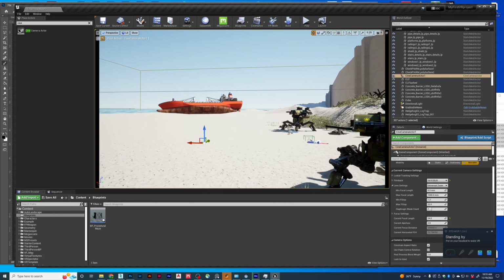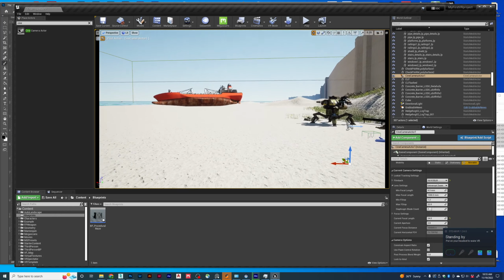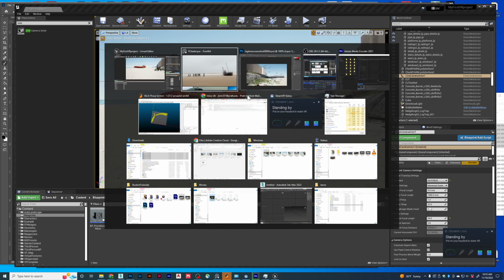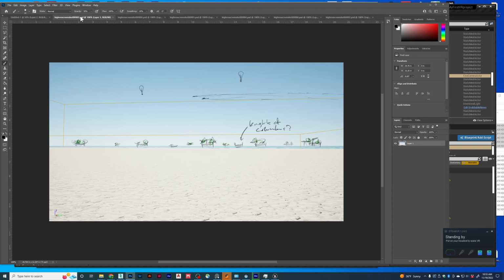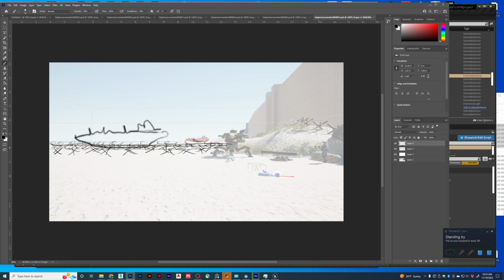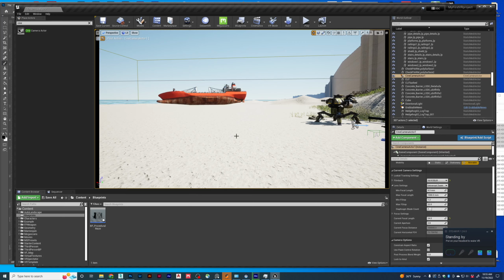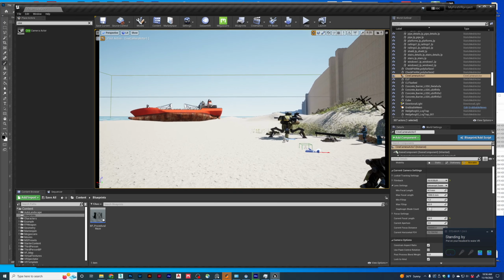And so I want to establish a view that's similar to, where was it? Like this view here. So seeing some of the berm, seeing some of the wall, and then really seeing where that boat is. So I might do something like this.